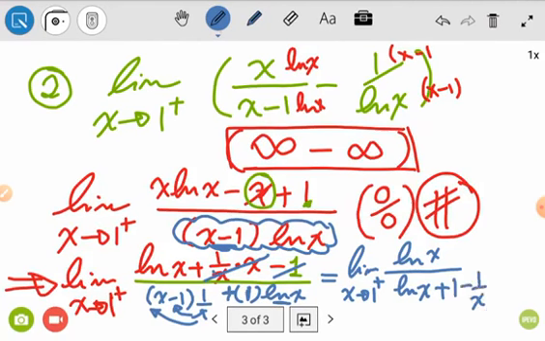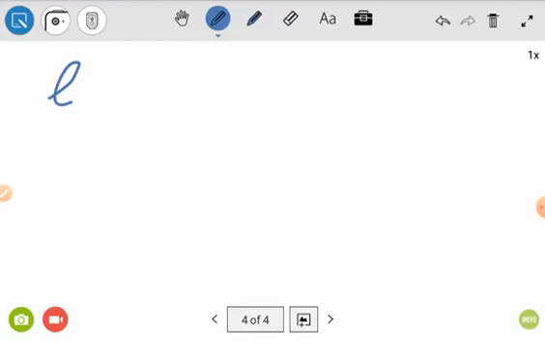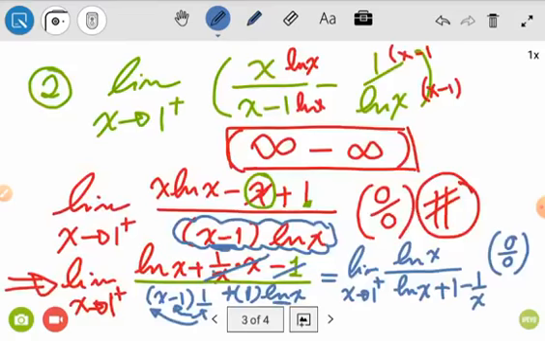Then we can substitute any value, like 1.001 here. You will get 0/0. If you took any value like 1, ln 1 is 0 over ln 1, which is 0, plus 1 minus 1/x. 1/1 is 1, 1 minus 1 is 0, so 0 plus 0, 0. You got indeterminate form again, 0/0. So what we have to do, we should apply again the L'Hopital's rule, for the second time.